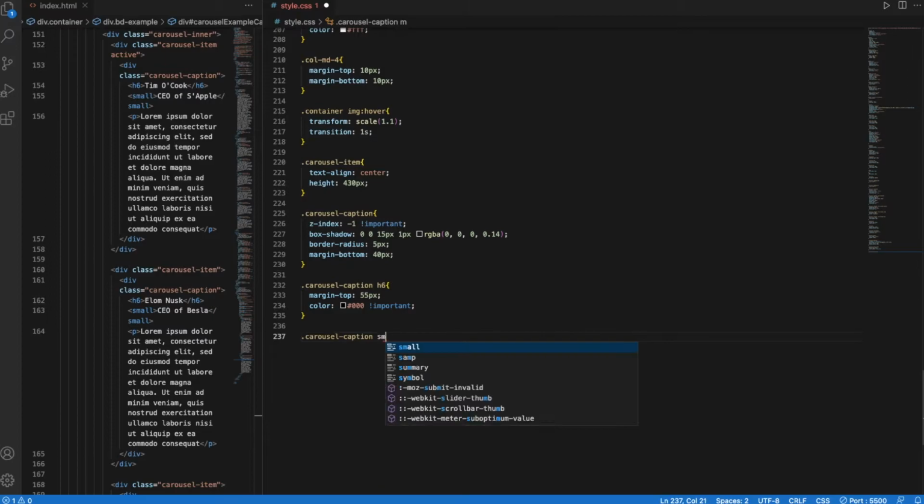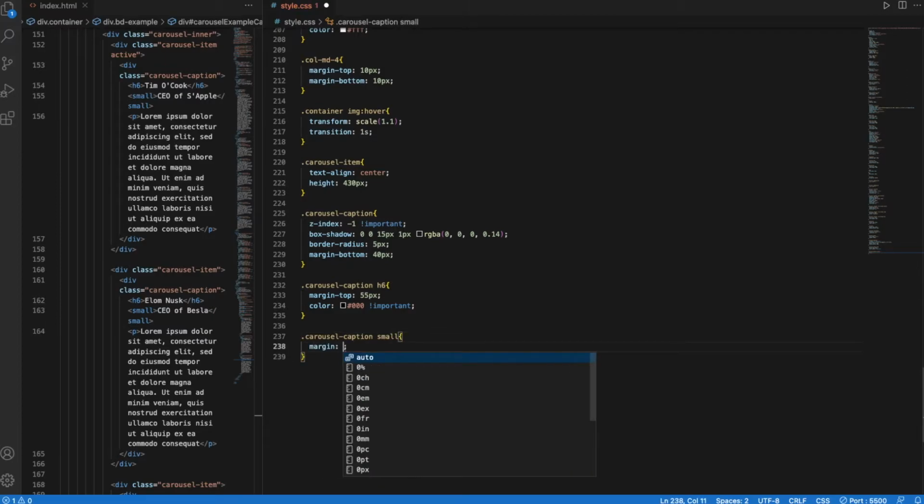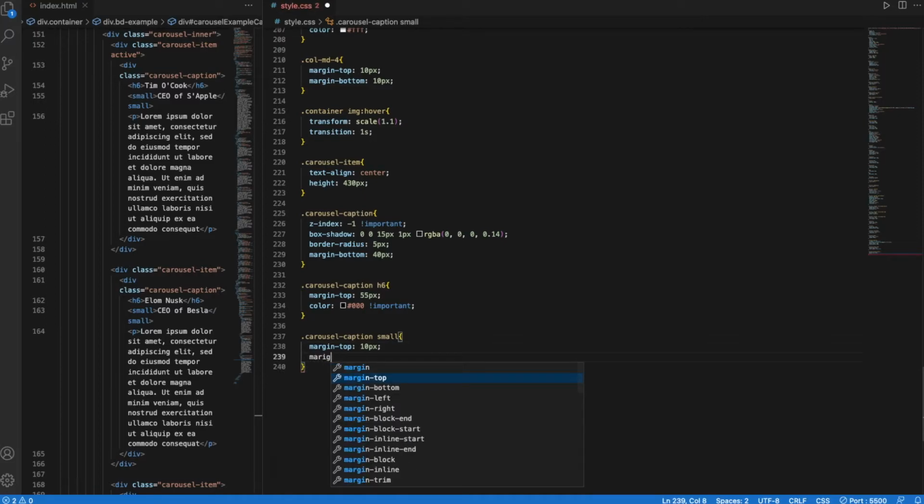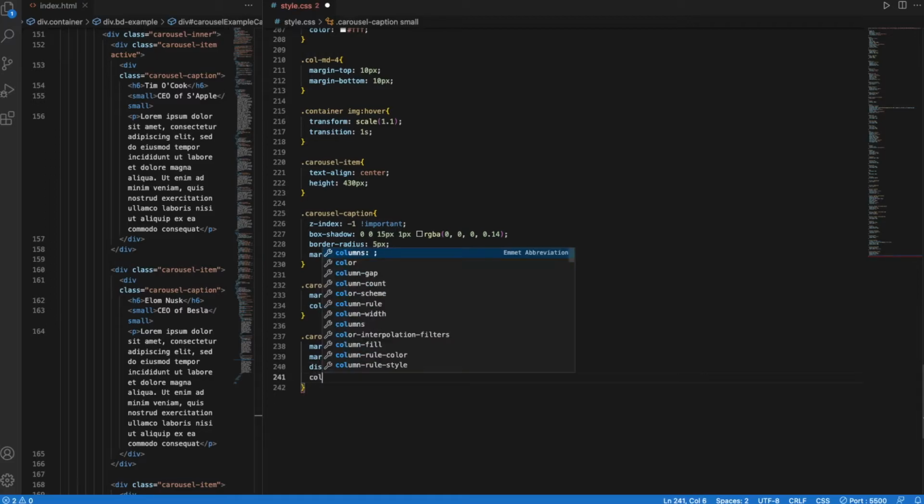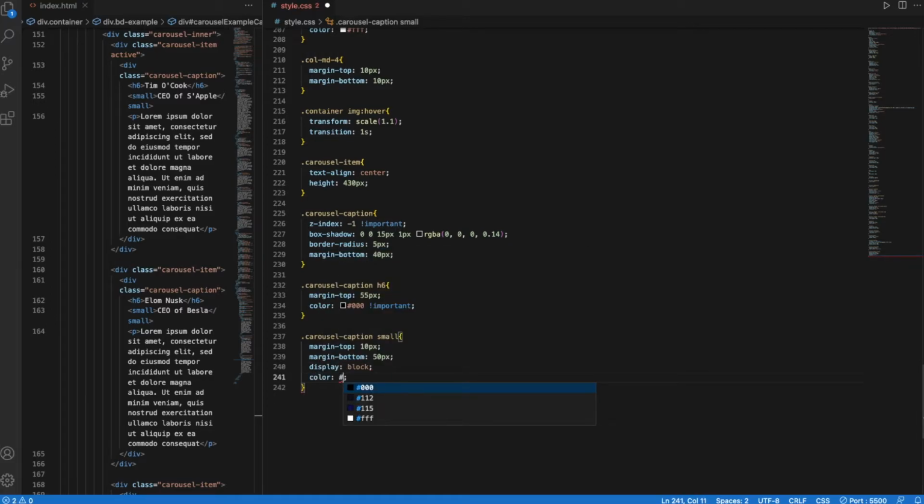Small. Margin top is 10 pixels. Margin bottom is 50 pixels. The display is block. Color is black.